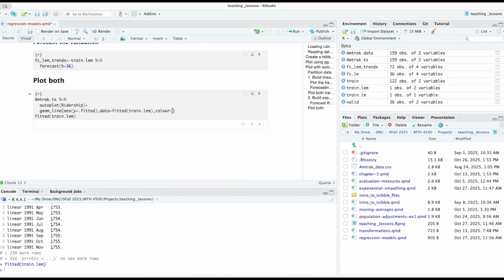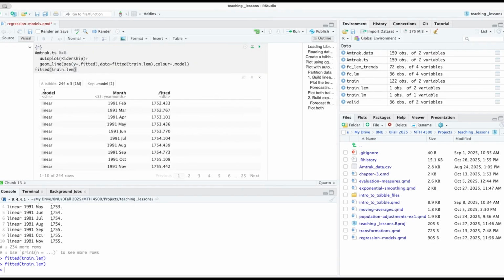So the color, I would like to add the third dimension to be the color. To draw two different lines, geom line, I would like you to differentiate them by colors. So use this to be the dot model. So again, why is that? Don't get confused. I'm going to delete this now. This is dot model. So go to the dot model, and when you draw the lines, make them pair color.